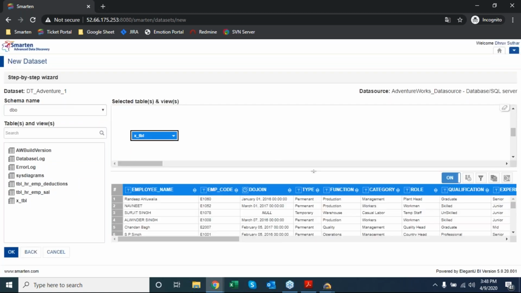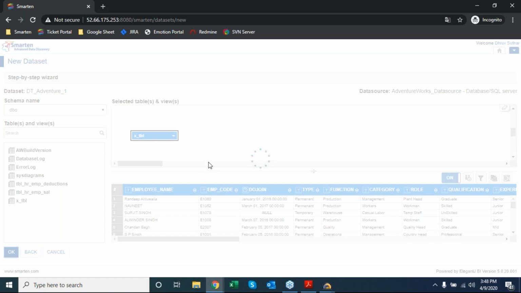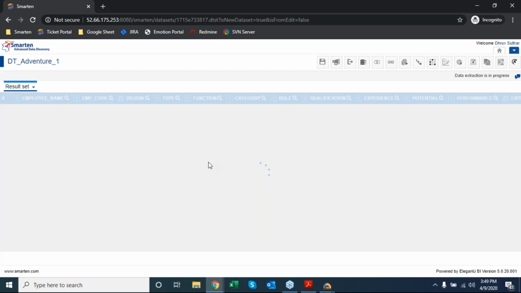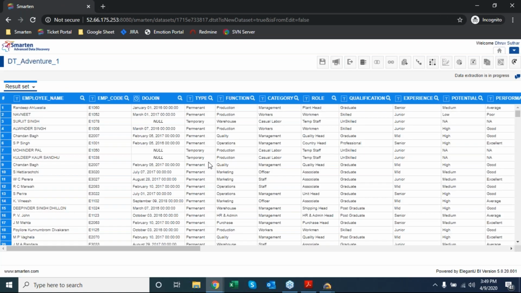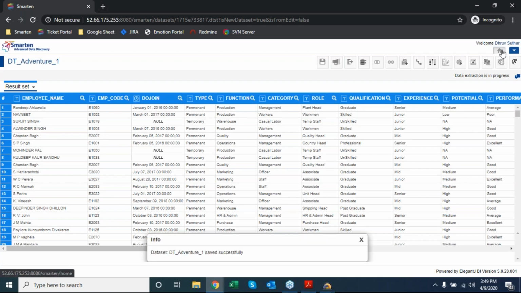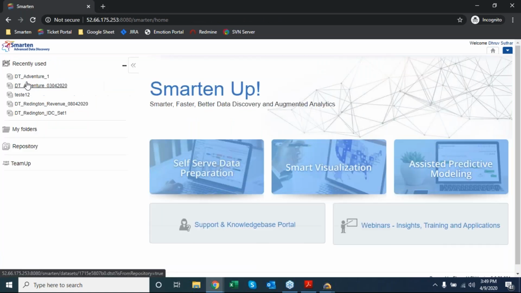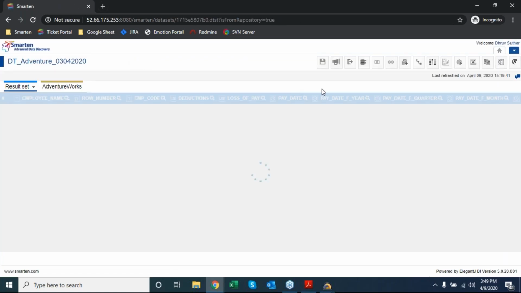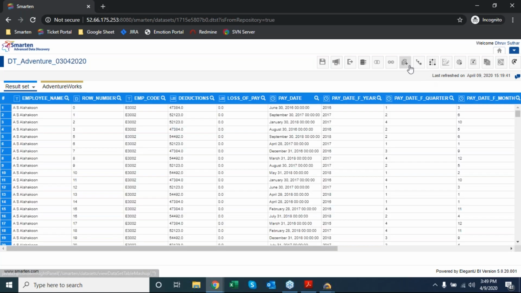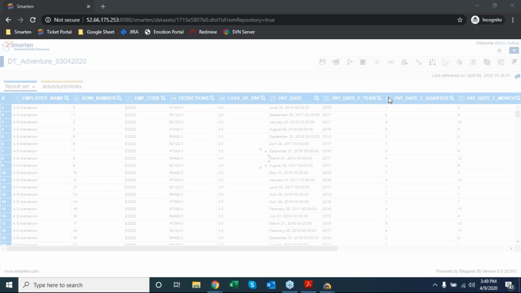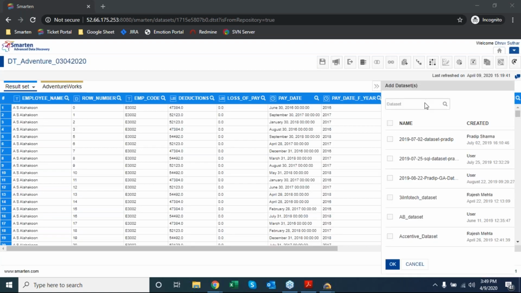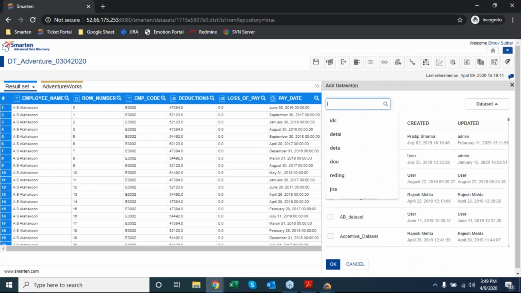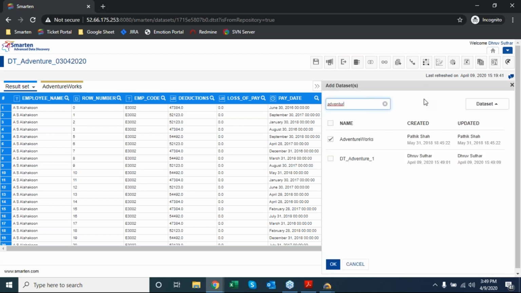So right now I'm taking one table and creating a data set to show you the joining between two data sets. Now I'm joining that new data set again. So this one we have created just now.